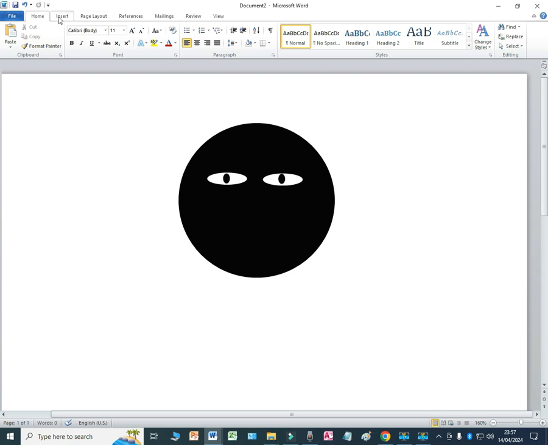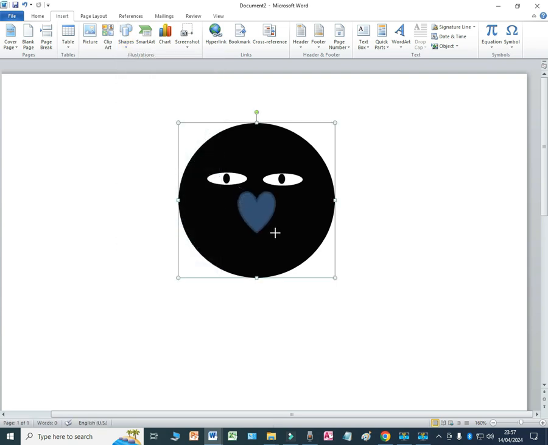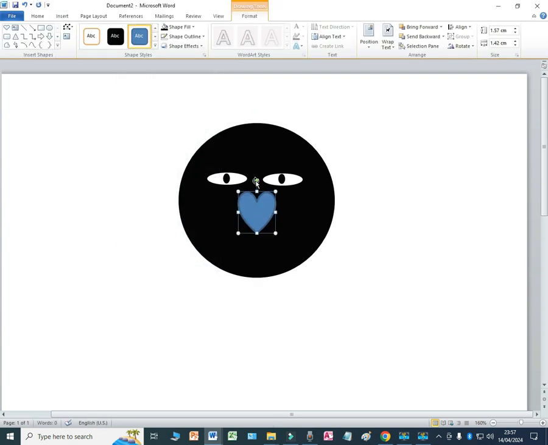Yes, and then come here, insert another shape. This love shape, draw it. This is going to be our nose. You rotate it like that, and then put it over there. That is going to be our nose.